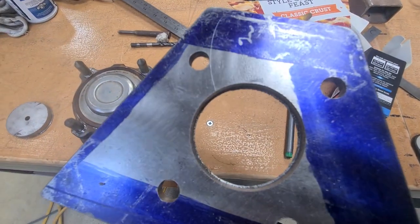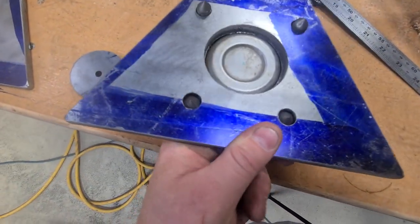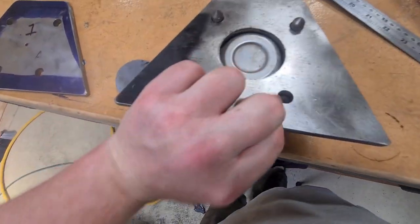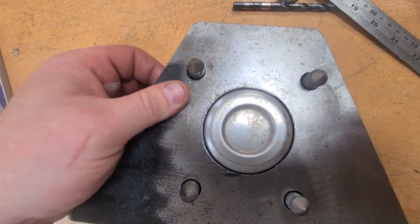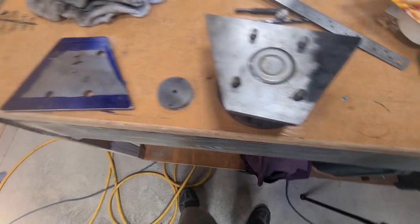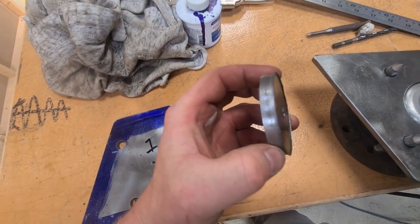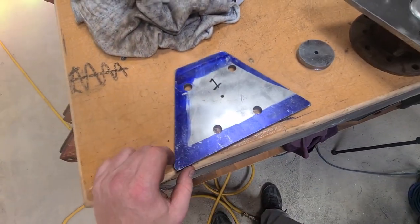So we've just got a tiny little bit of swarf on the back end here, and it won't go on that way, but it does go on that way. So spending the time getting the measurements right, I've got that absolutely spot on. So now all I've got to do is that one. Yay. That did take a while. It was a nice clean cut, but yeah, it took a while.